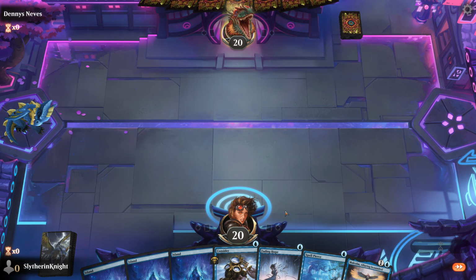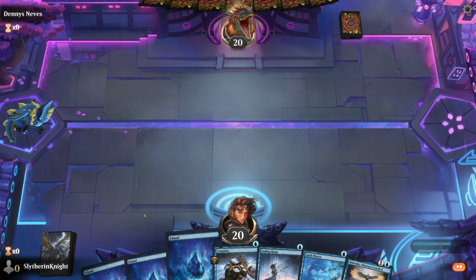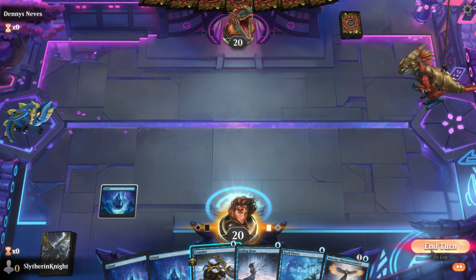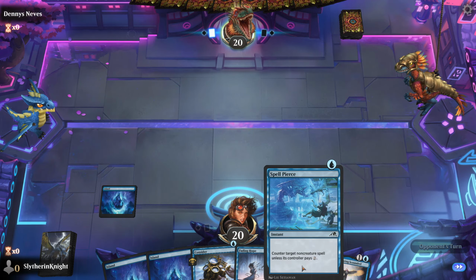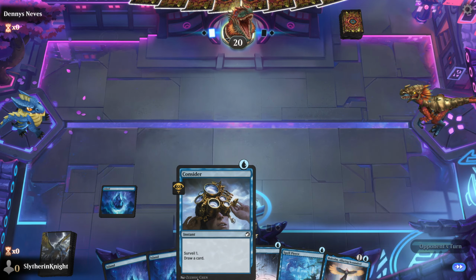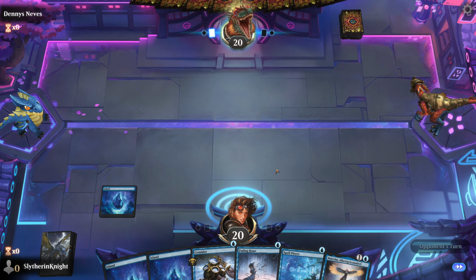So this gives us some options. If they play on our turn, we can throw out a land. If they on their turn send out a creature, we can Fading Hope. If they do a spell, we can Spell Pierce. We have options. If they don't do anything at the end of their turn, we can Consider.